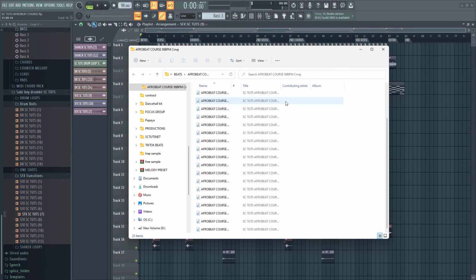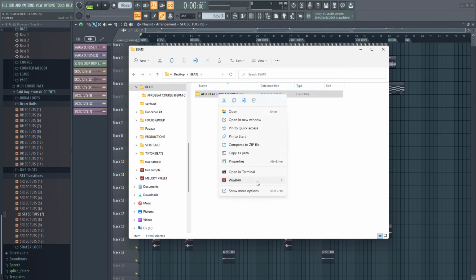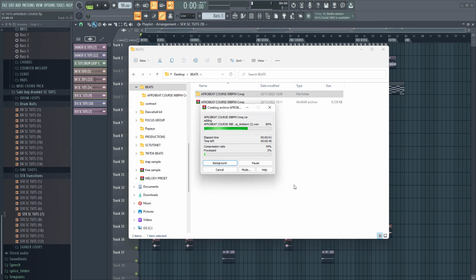So when the files are exported, it will look something like this. You can open it in any software, drag and drop in any software, and collaborate, record, mix, master. And of course, you can always right click, add to archive, so you can easily save it on your cloud storage. I recommend using cloud storage, maybe your iCloud if you're using Mac, or I use Google Drive. All right, you can use any cloud service that you feel comfortable with.